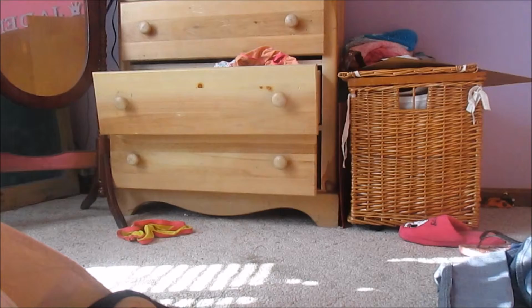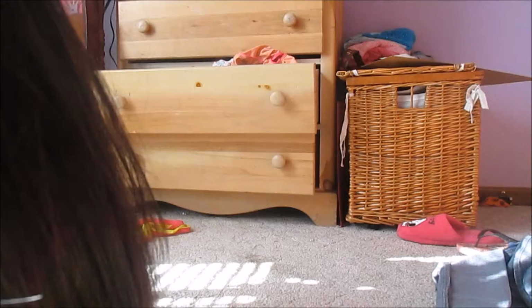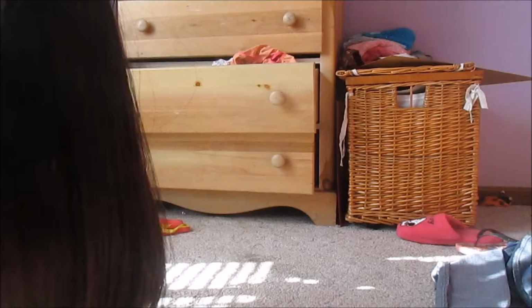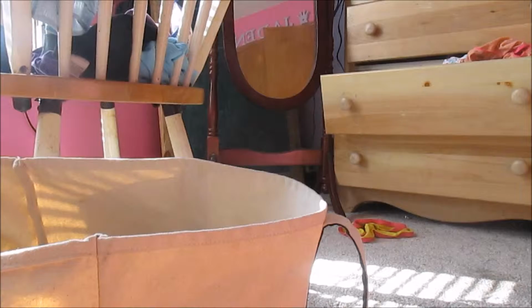Her hair is obviously messy, as you can see right there. I'm going to show you how I brush out her hair, sort of down and up. I use the quick method. If she falls down, I just do the quick method. It's not a big deal, it's just for when you're in a hurry and want to do a photo shoot. I'm going to brush out her hair, and then you just unwrap the towel, and I'm going to put everything back in there, along with swimming things, which I probably will.